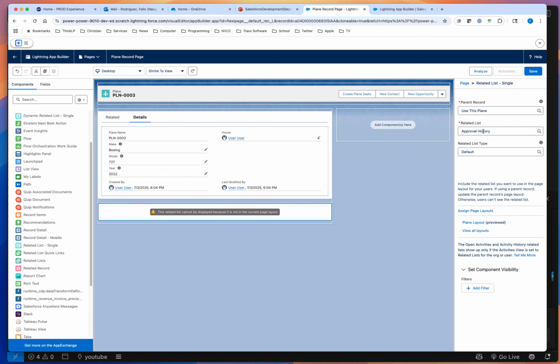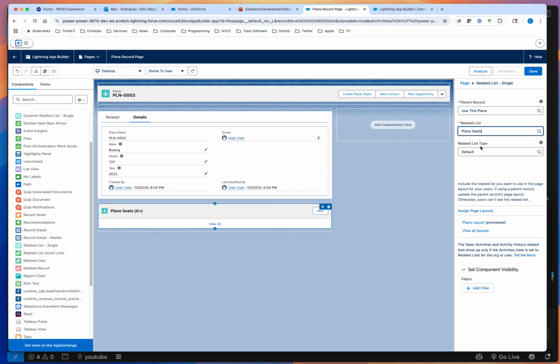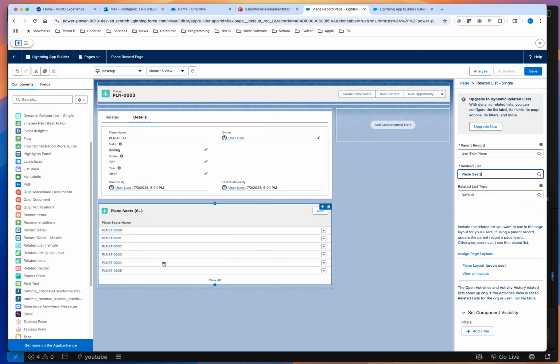So here, the related list that I'm looking for is not approval history. I'm looking for plane seats, right? Because this is the related list there. And this now displays a good number of the plane seats that belong to the plane itself.